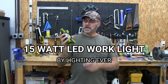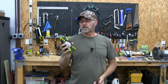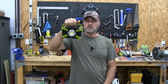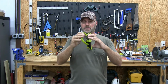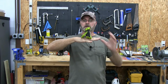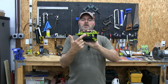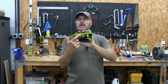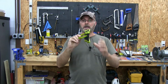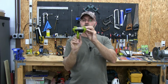This light here is constructed of aluminum and ABS plastic. It's pretty heavy duty. It's got a nice carrying handle, so you can carry it around with you, and it also works as a stand where you can set it down somewhere and it'll stay that way, depending where you put it. It has what looks like a 1/4 inch hole back here, and it comes with a knob too, where you can put it to your work light stand and aim it wherever and however you want.